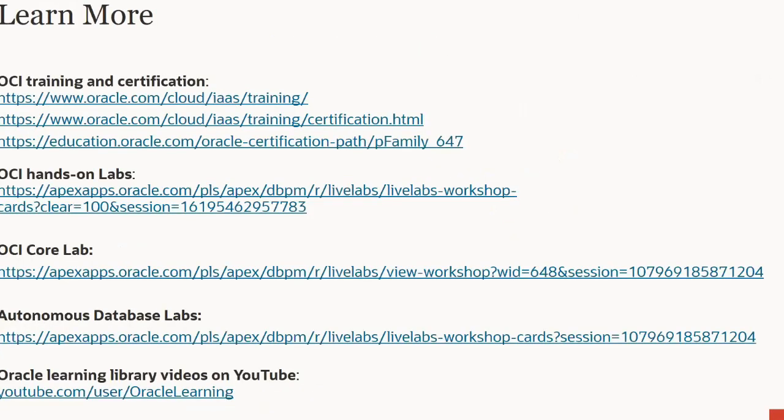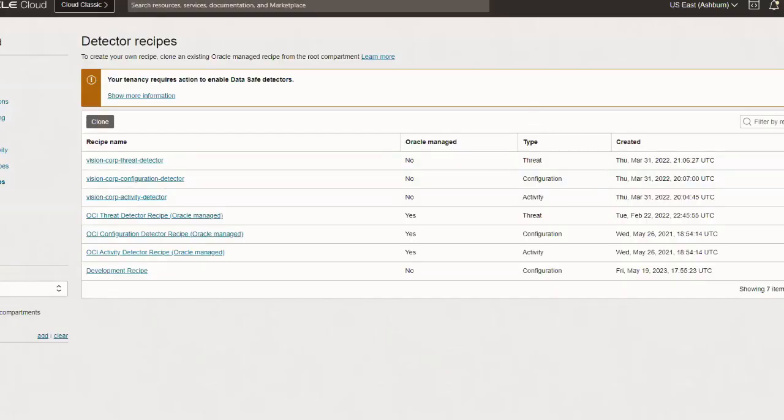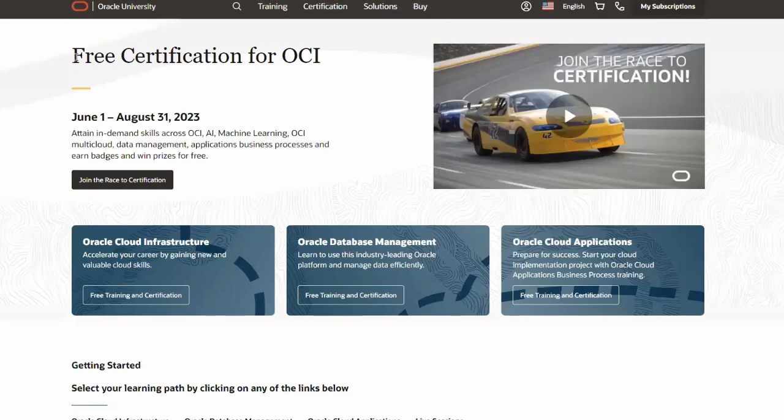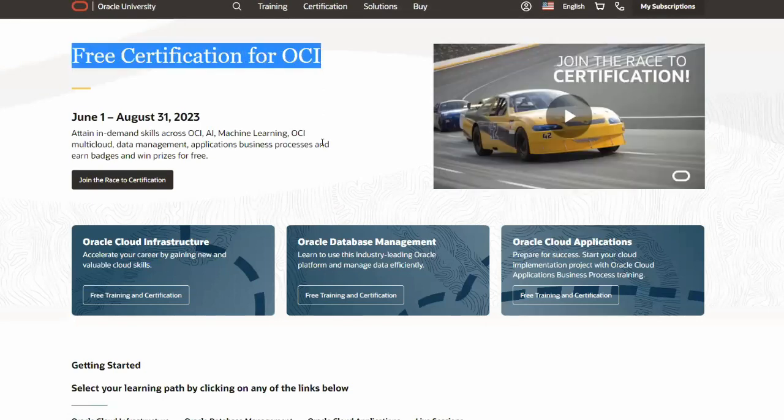So we've got a lot of information for you with respect to training and certification that's available. Hands-on lab. We have a core lab, and we always encourage you to take a look at the autonomous database labs. Let me also point out that right now we have free certification for any OCI based training between the 1st of June and the end of August.